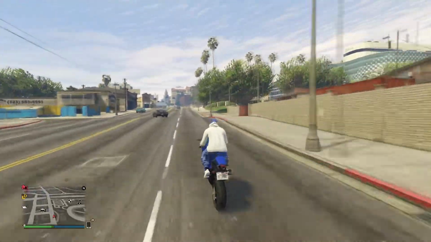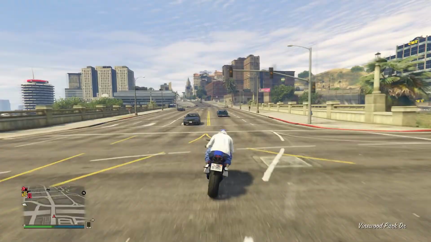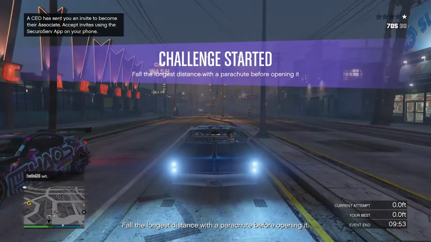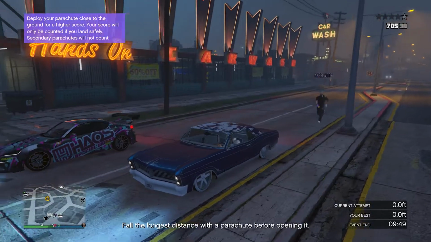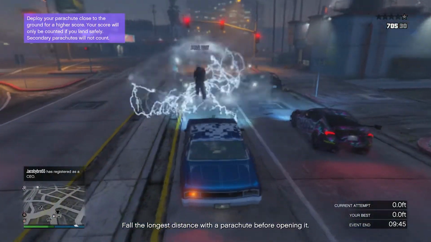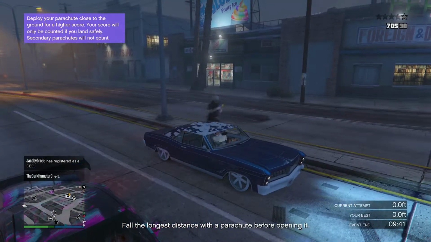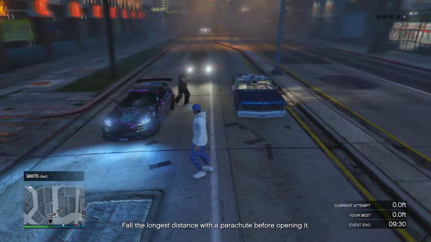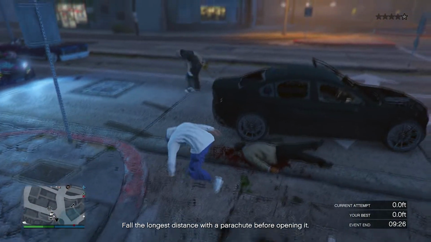Now the next one is going to be a Benny's vehicle. I decided to include a Benny's vehicle. That's right, it's gonna be the Buccaneer Custom, although there's a good handful of Benny's vehicles that you can get for under 500k. You can buy a stock Buccaneer for about 29,000, and then for the Benny's upgrade, when you go into Benny's Original Motorworks, it's gonna be about 390k for that Benny's upgrade, which still does get us below 500,000 bucks, which is awesome.